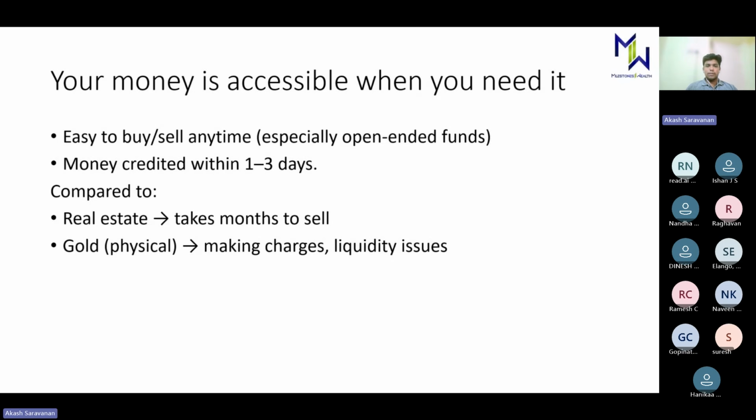Let's say you need a particular amount of money, you can't sell for that amount alone with the units you have. You need to sell the entire physical gold or silver you have. So that's how it often goes in gold, silver, or real estate. It's difficult to sell those investments.